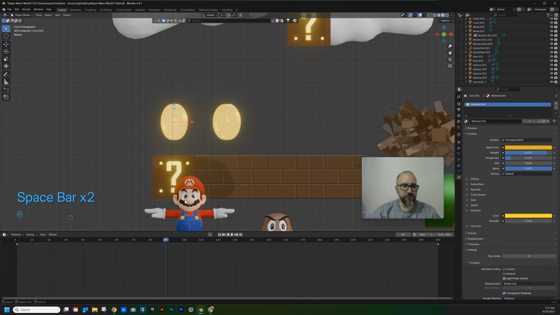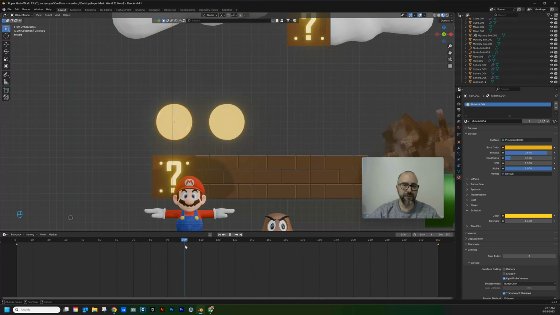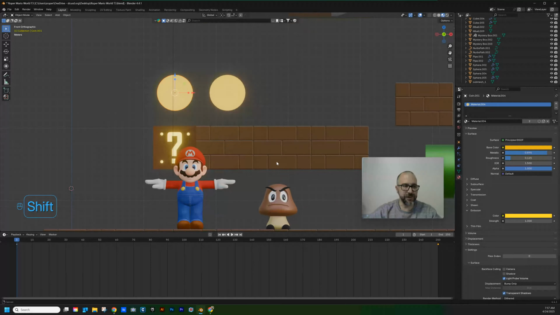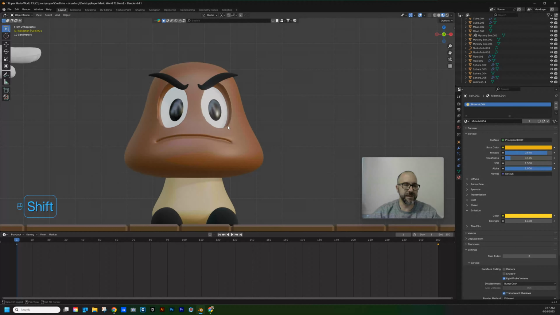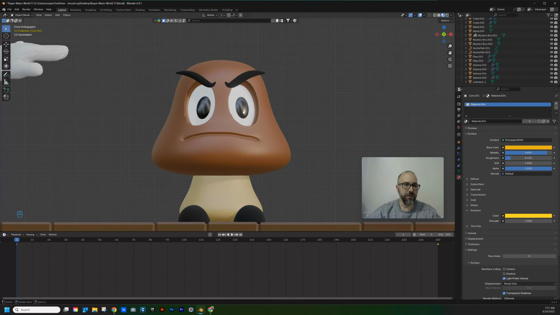Okay, so you can really keyframe pretty much anything in your scene. You can see over in the background there, I have one of my blocks actually exploding. That's a different effect that I'll show you guys in a little bit. But you can even keyframe individual character movements here. What I was thinking of doing is having my little Goomba kind of look side to side, like he's keeping an eye out for Mario here.